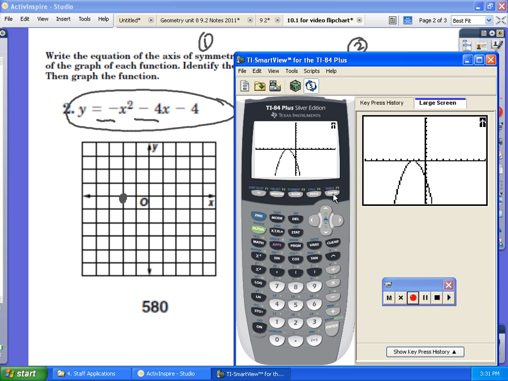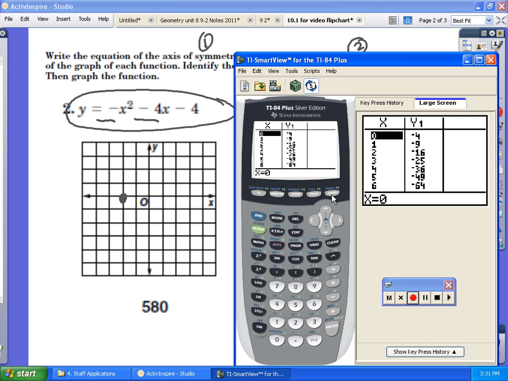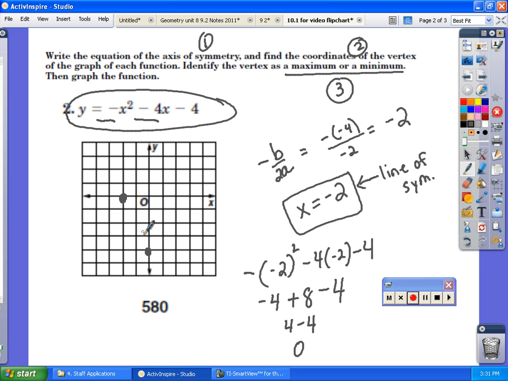So I'm going to go to my table, second graph, and I can see that here are some of my other points. So 0, -4 is another one of my points. So 0, 1, 2, 3, 4. And then using the line of symmetry, I can walk 2 back to the line of symmetry and then 2 more over. And now I have enough to kind of roughly graph my parabola.